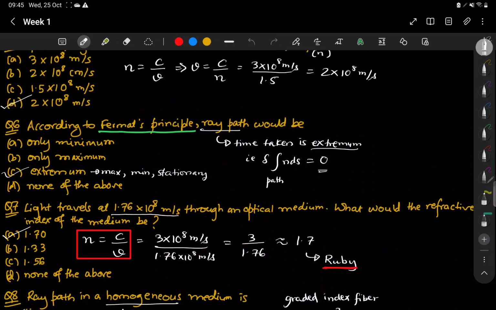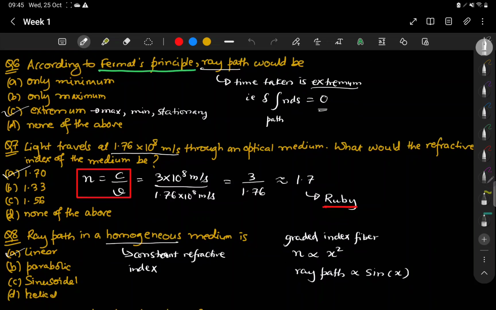Okay, if you have any doubt in any of these questions, please feel free to stop me, unmute yourself and ask the question, or you could put it up in the Zoom chat box as well. Again, a question making use of the definition for refractive index, which is speed of light in vacuum over speed of light in the medium.